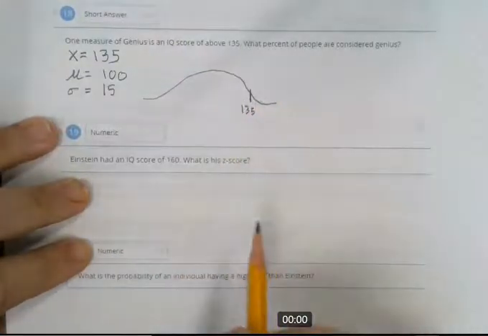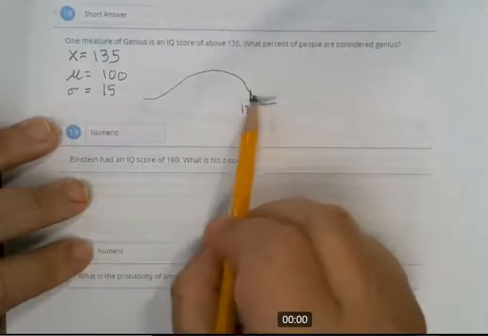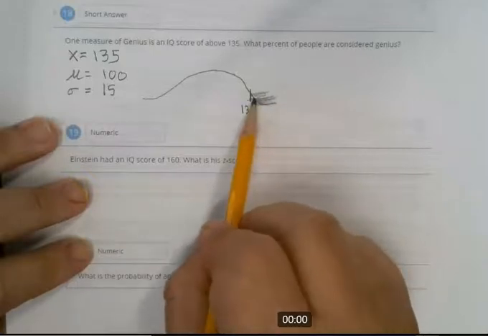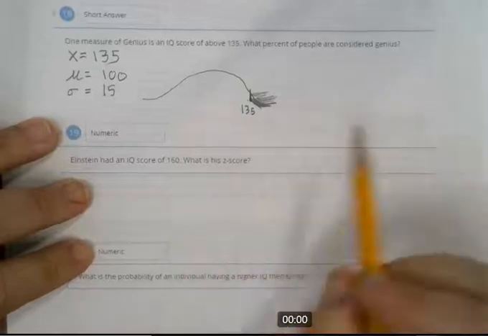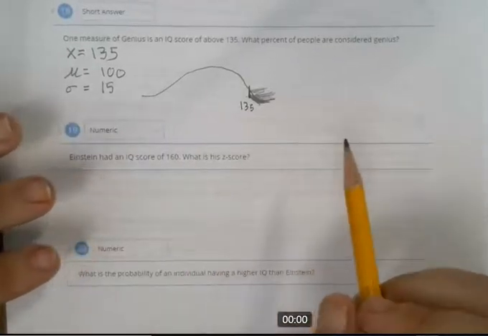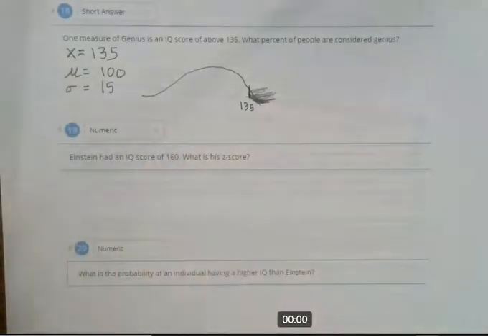Anyway, we don't need to do a lot here. All we need to do is find what percent is above here, is over here. It's, in other words, in this little area down here underneath the curve. Now, if I were going to calculate z-score, I could do that, but I don't need to with that calculator. It'll just straight up give me the percentage.